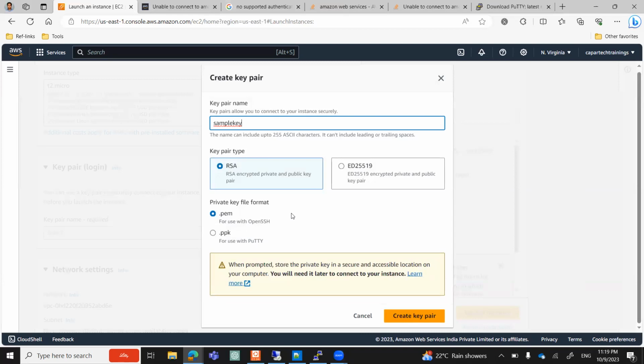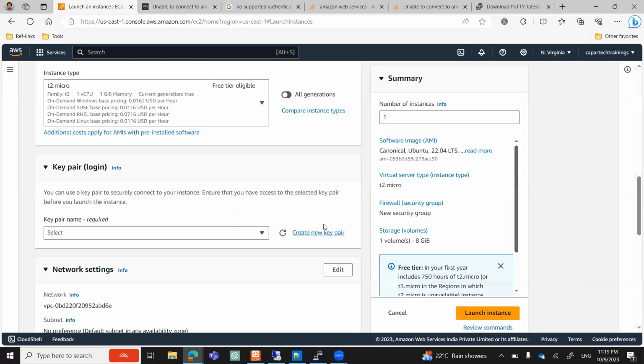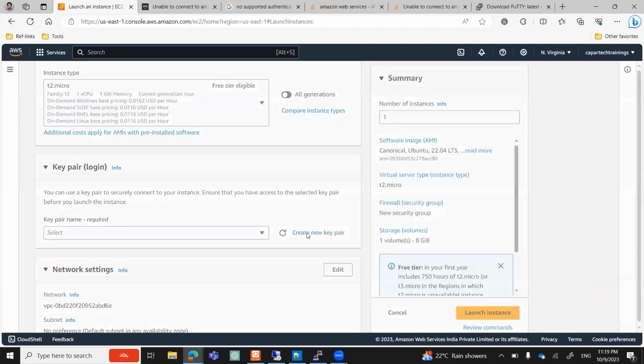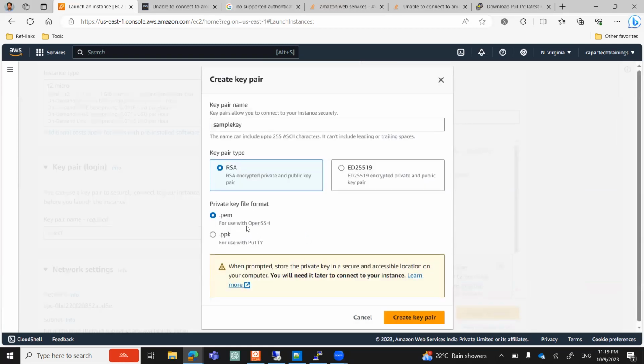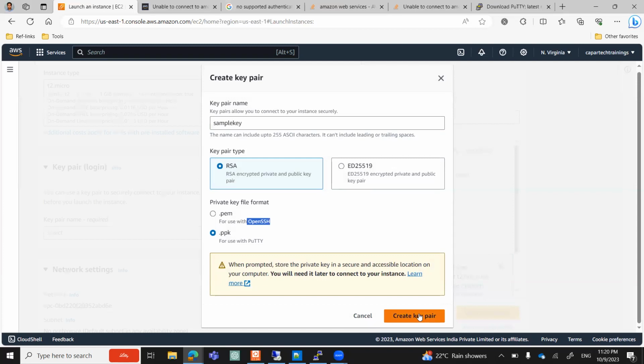Since I'm choosing PuTTY as the application to connect to EC2, I will choose .ppk. Like it says, for use with PuTTY, choose .ppk. But in case you want to use any other mechanism with OpenSSH, like MobaXterm, use .pem as the private key format type. Since I'm using PuTTY, I will choose .ppk and create key pair.